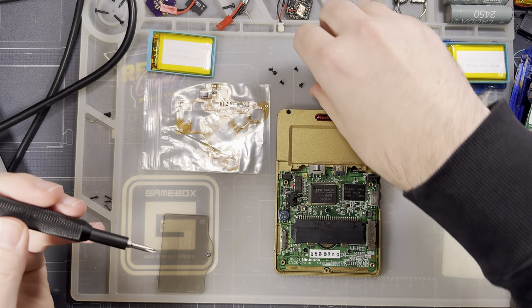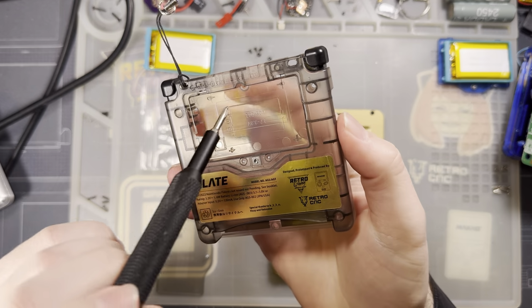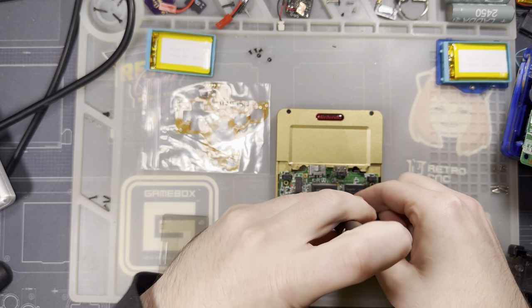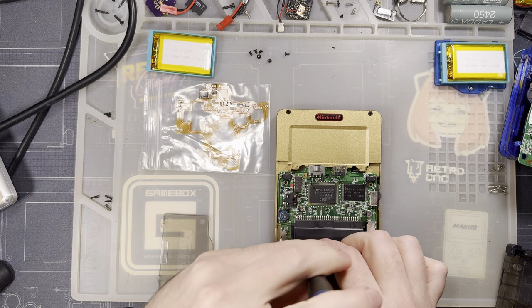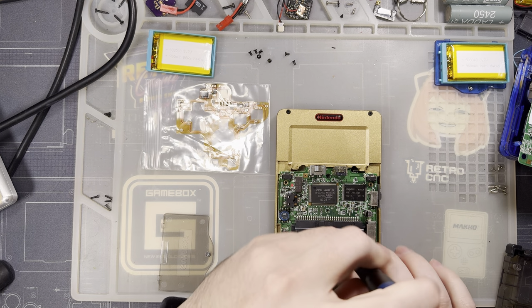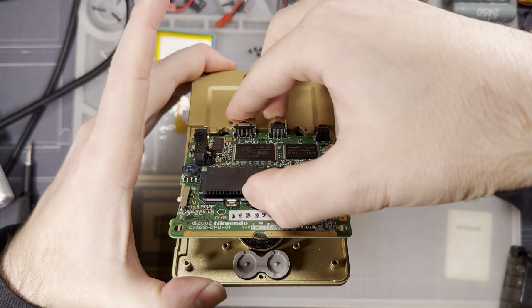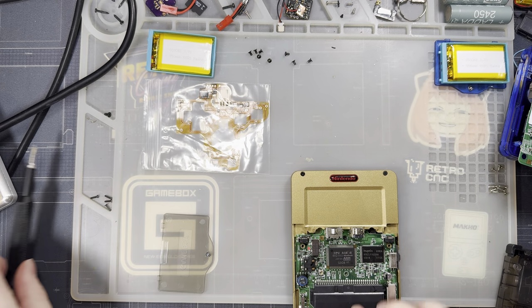So Slate comes off with 5 screws on the back. Regular GBA SP is going to be 6 with that extra screw in the battery compartment. Slate doesn't use that screw. And then once you've got that out, there are 3 more screws in the motherboard. Exact same as the SP. Oh yeah, we're good. That's exactly what I thought was in there.